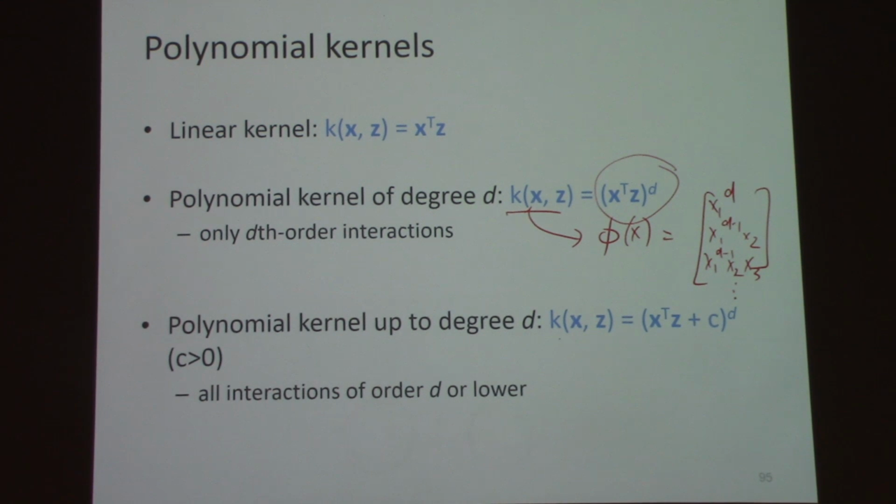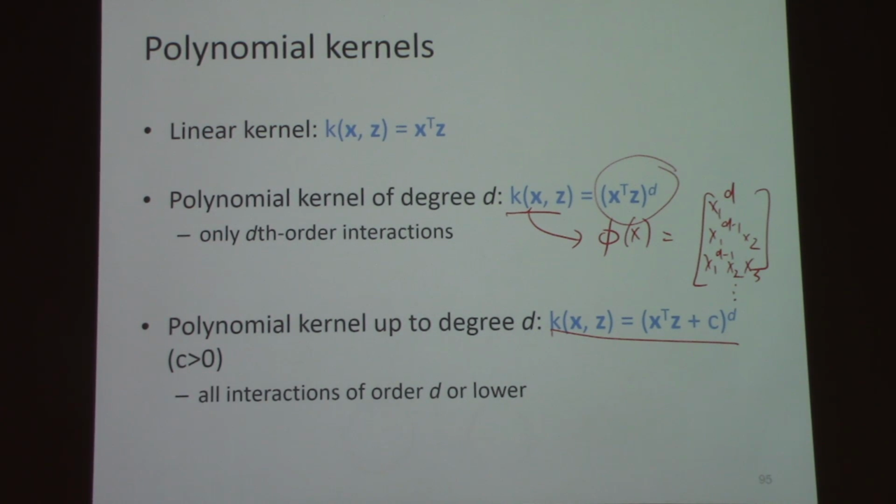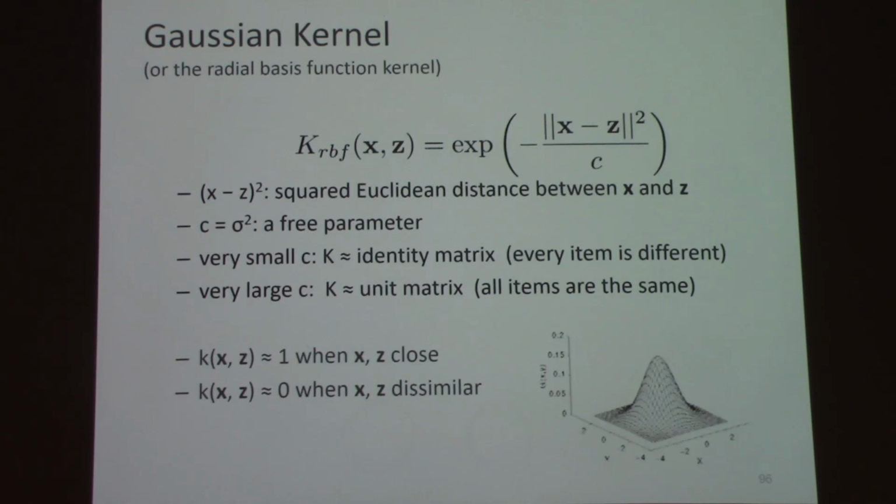We've already seen this quadratic thing here. If my feature space is not just all degree d terms, but up to d, so degree 0, 1, 2, 3, up to d, as in the example that we just saw, that's also called the polynomial kernel, and you can compute that value efficiently by taking the dot product, adding some constant, and raising that thing to the power d. This is a very commonly seen kernel that shows up a lot.